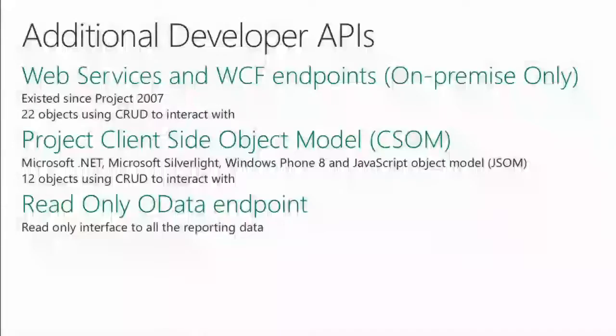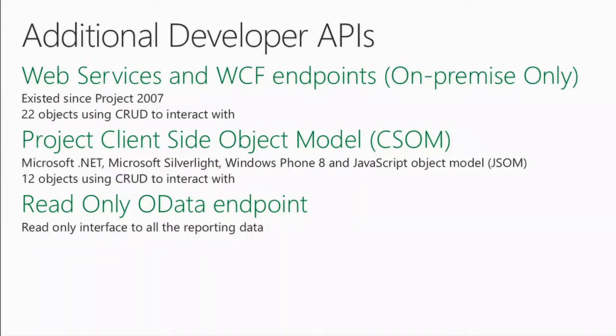So I think I covered a lot of this in our architecture diagram. We have the web service WCF endpoints. These are our on-premise extensibility endpoints. There are 22 of them, and they follow CRUD. They have big, heavy data sets that they pass around. So you do a read operation, you get this big, fat data set back, you operate on that ADO.NET data set, and then you give it back to the server. It's an aging programming paradigm, and it is slowly going extinct. Just want to make sure people catch on to that.